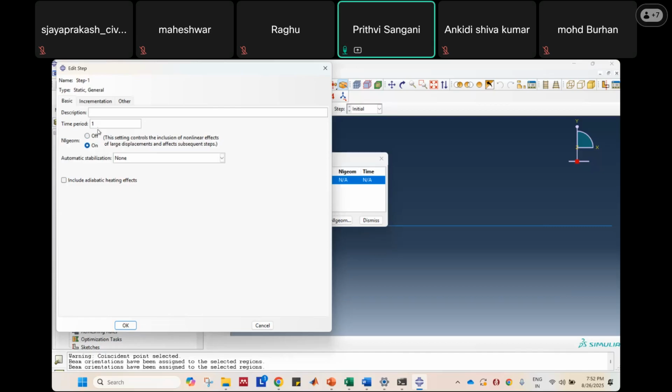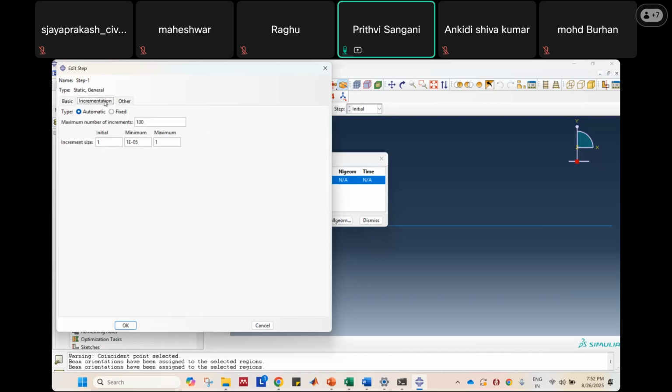Time period, you keep it as 1. The next one is incrementation. Here you can set up increments. Like I mentioned yesterday, the Newton-Raphson scheme keeps on iterating its results, so whenever you set the number of increments and so on, these come under your iteration scheme.